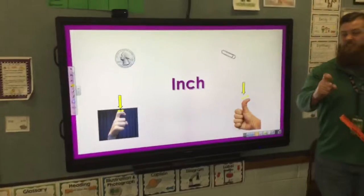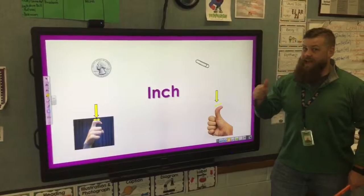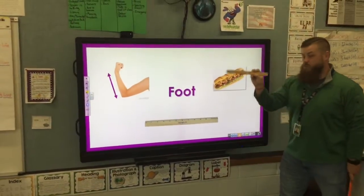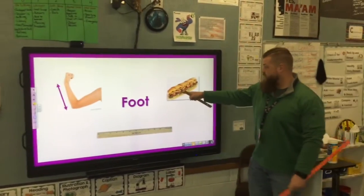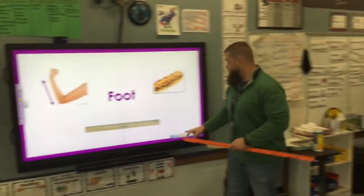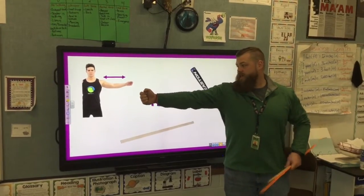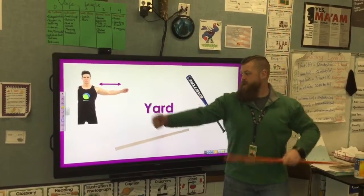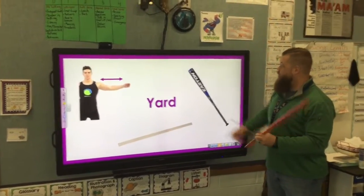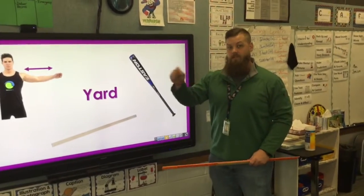Something that is an inch is only about the top of my finger, 1/4 of it, or one paper clip. It's not very big. 1 foot is 1 ruler, think of the foot long at Subway, or your arm from your elbow to your wrist. Keep all these things in mind as you take your quiz so you don't get confused. Last one, a yard. It's like a human adult arm here. I have my orange yardstick. It's got 3 feet in it, or a baseball bat. So when we ask you these questions, remember all these distances.